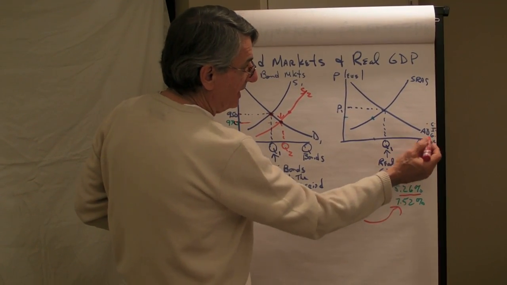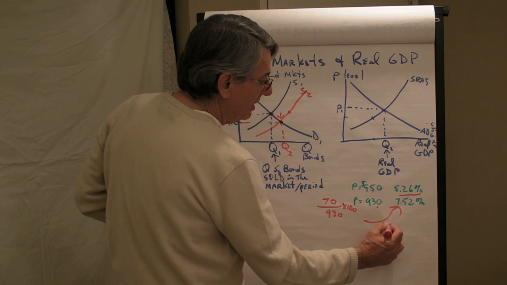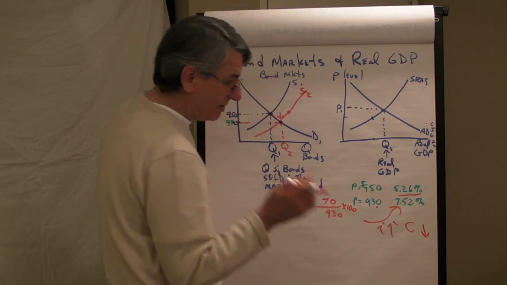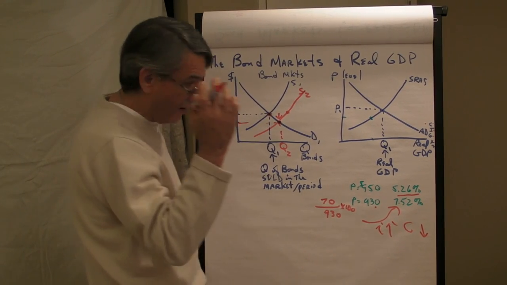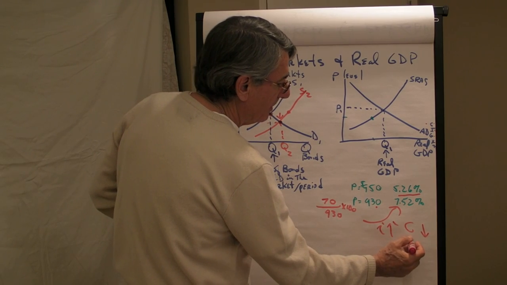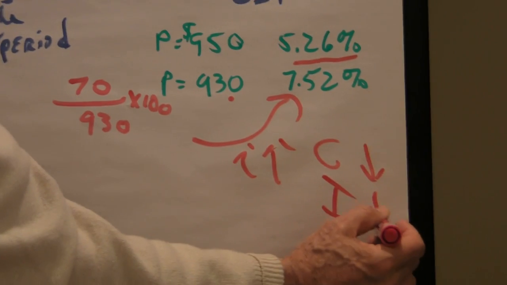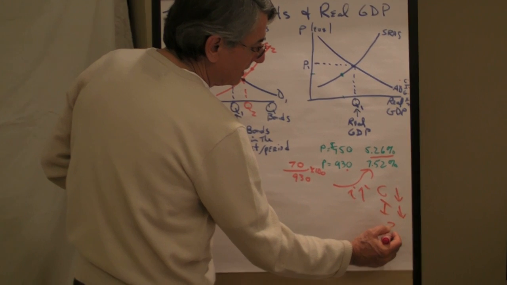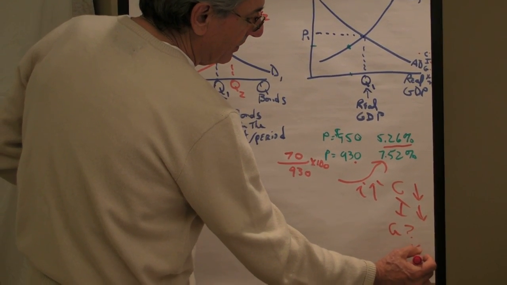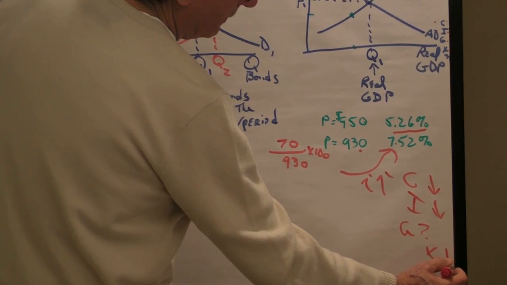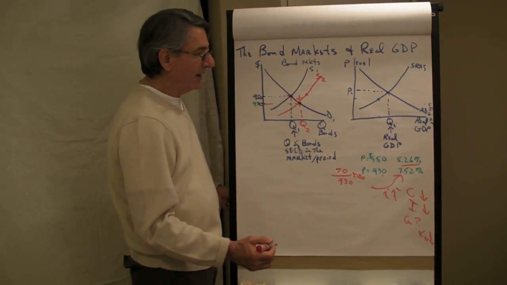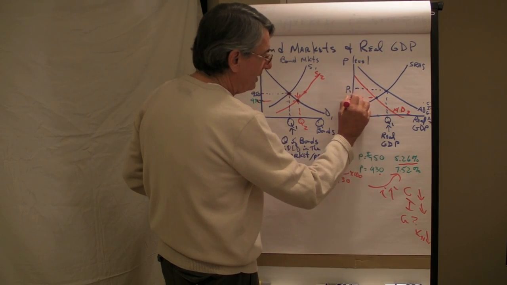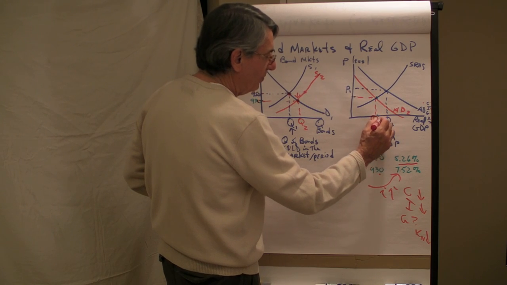Well, 7.52%, if interest rates go up, what happens to consumption spending? Well, households will buy less. They can finance less on their charge cards, they'll buy fewer houses, cars, etc. If interest rates go up, consumption goes down. Investment, same thing. Fewer investments are profitable at higher interest rates. Government, I'm not sure what's going to happen. And net exports will also go down. But in any case, when interest rates go up, that causes aggregate demand to shift to the left. And as a result, real GDP will decrease.